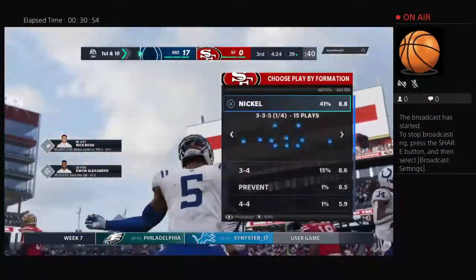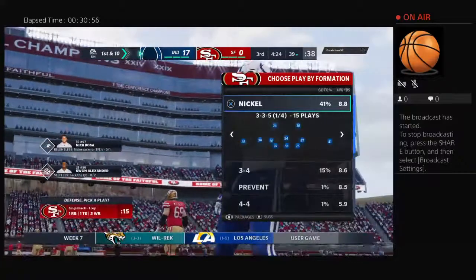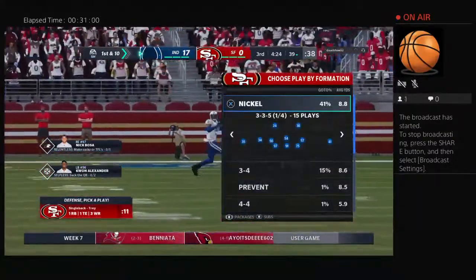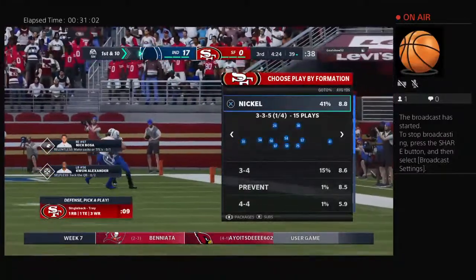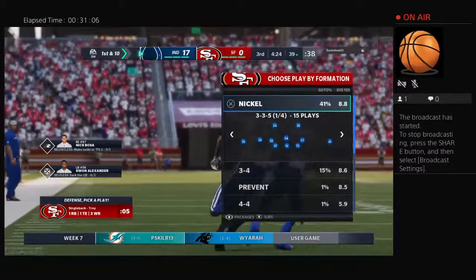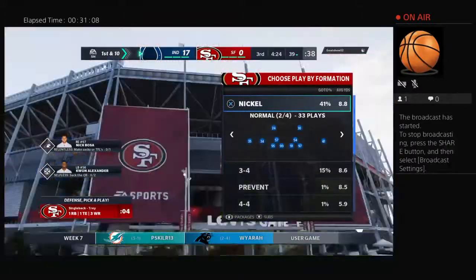It was a drive that had real promise here to begin the 3rd quarter, but ultimately derailed by the INT. And that was the position you wanted to be in, coming out to start this 3rd quarter, get a nice drive going, looking for the end zone. Possibly got a little bit too greedy right there.